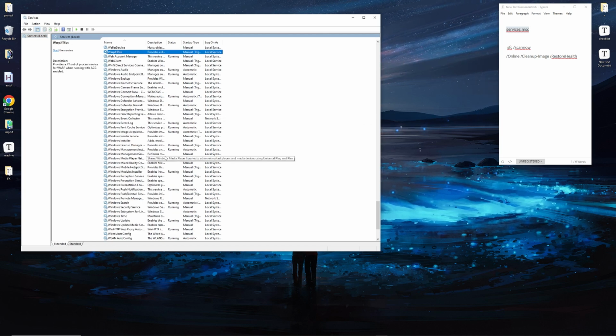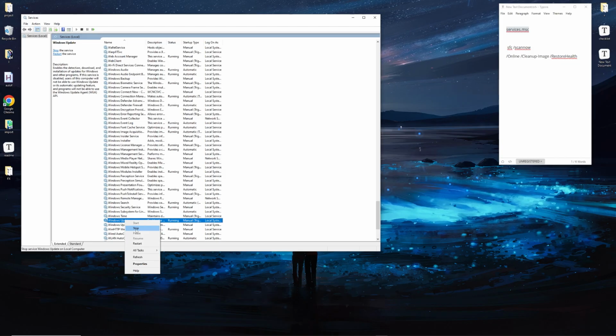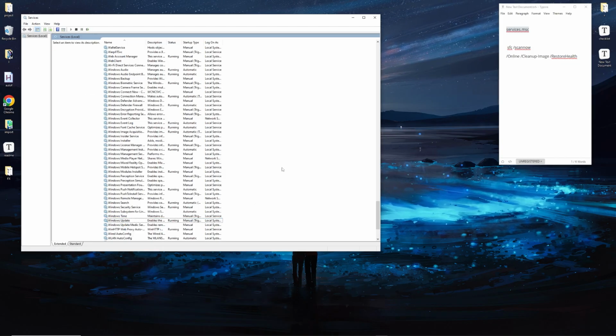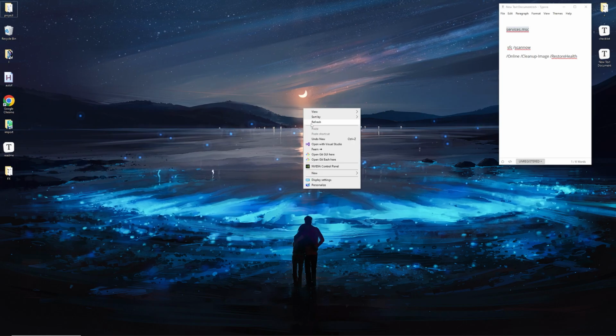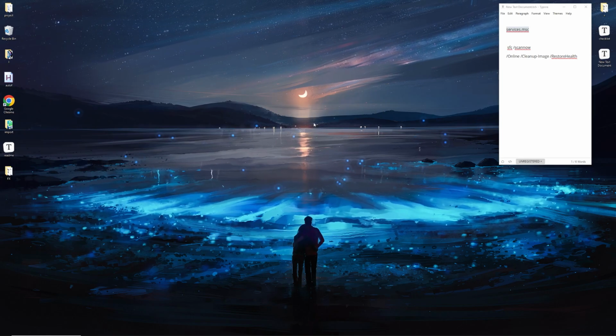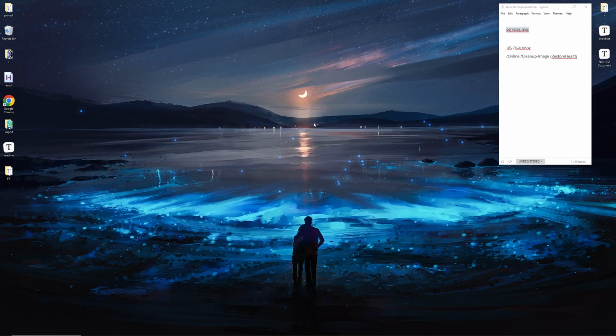Now open File Explorer and navigate to C:\Windows\SoftwareDistribution\Download. Select everything inside that folder and delete it all. These are just temporary update files, and it's completely safe to remove them. Then go back to Services, right-click Windows Update again, and hit Start. Now go back to Windows Update and try checking for updates again. Windows will download fresh, clean update files this time.